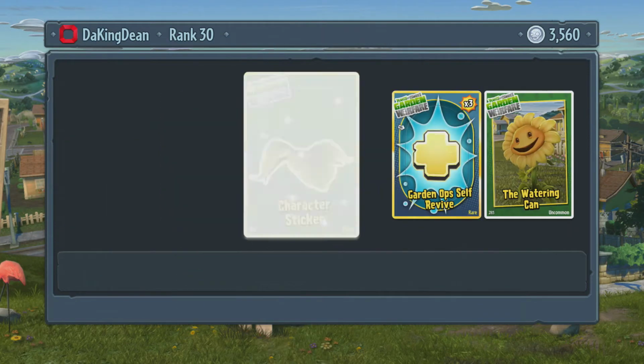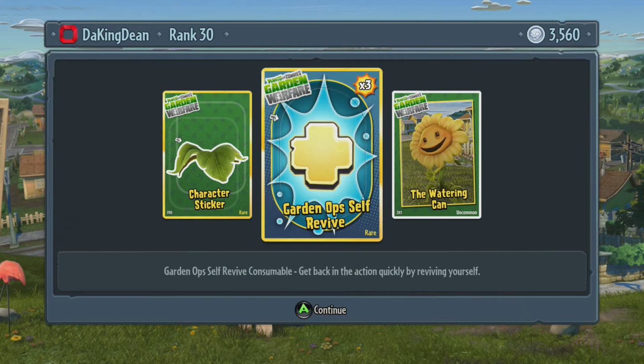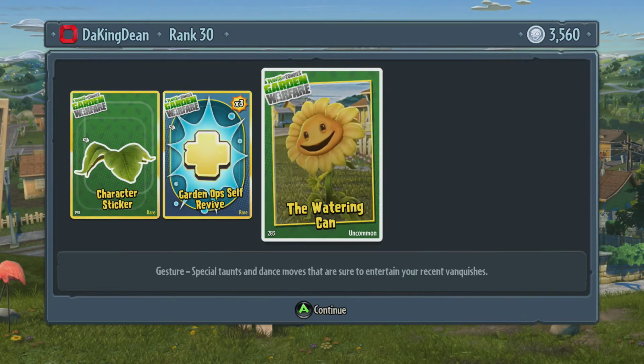Okay, what did we get? Ooh, we got another sticker. Oh, look, we got a garden self-revive. Yay, another three. That's nine. Yay. And we got the watering can. Ooh. So we're going to go and show you them now.